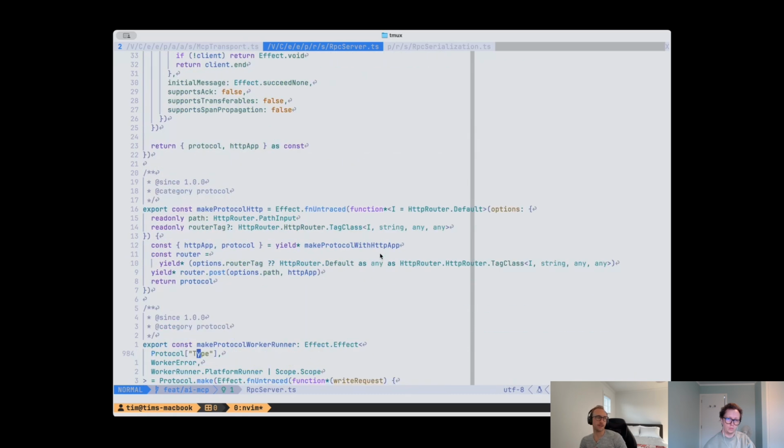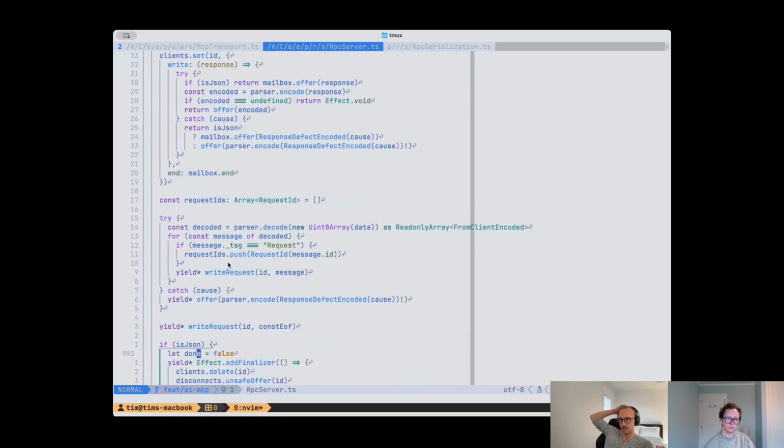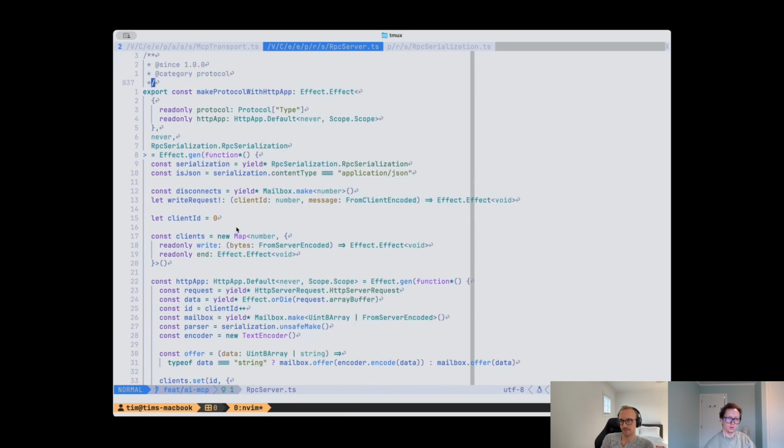I don't know what you're working on right now, but I know that my standard IO transport already encodes as the RPC message. It does the serialization as well. Yeah, so we'd have to deconstruct that a little bit. That's fun. Where's that?